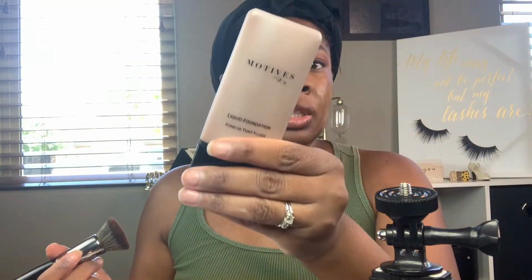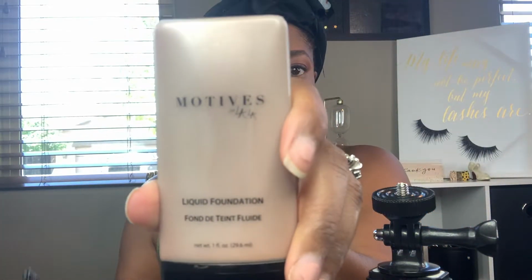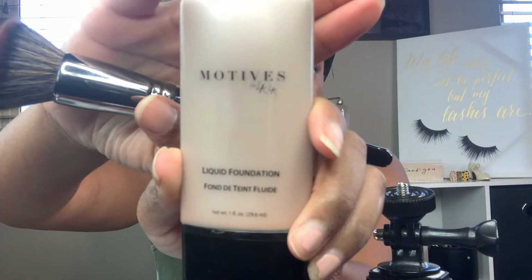And I am using the Motives foundation. It's like a liquid foundation by Motives for Lala Anthony, that is. Pour a little bit on the mirror here, and I'm just going in.